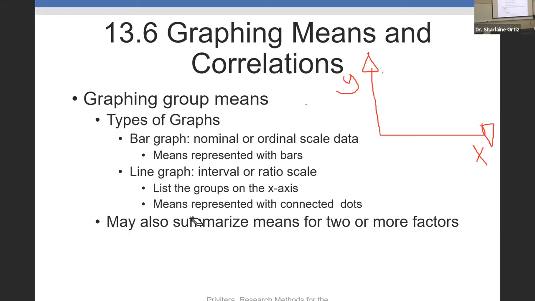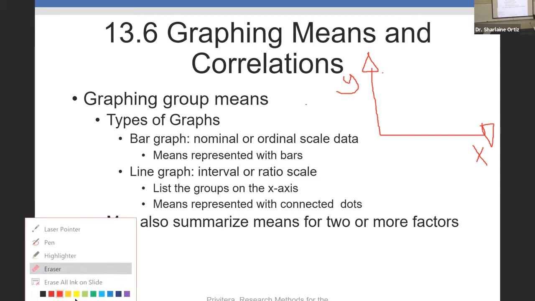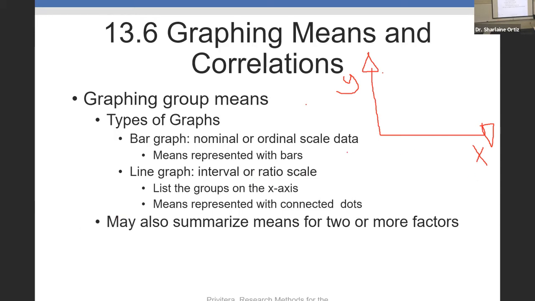So remember that the groups are going to be listed on that x-axis. When you are illustrating your data, it's generally represented in the category. The categories here are always going to fall within that x-axis. Now, what we're going to do in this instance is connect all of those means. We're going to connect them through dots. It provides a little interesting observation of how that data is behaving. So let's look at an example.